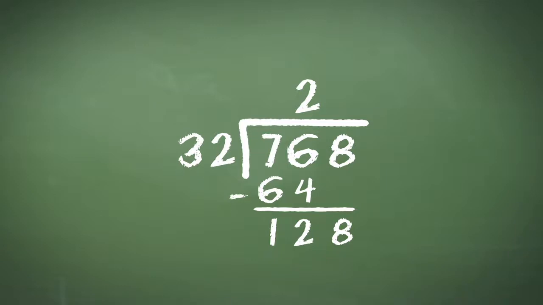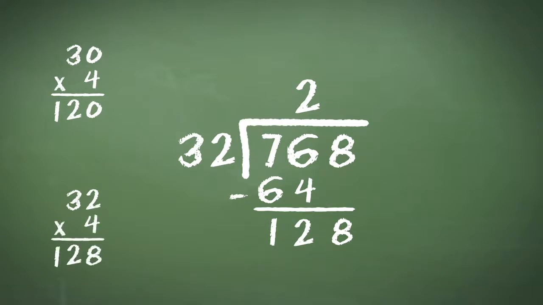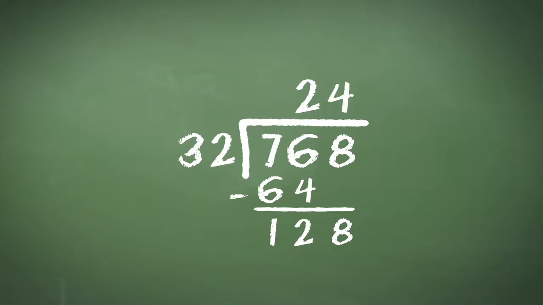Again, we have to use a bit of trial and error to work this out. Often it's easiest to get close to the answer we're looking for by using rounder numbers. In this instance, you might spot that 30 times 4 is 120, and therefore 32 times 4 is 128. Alternatively, you can just work your way up the 32 times table. Eventually, you should calculate that 32 goes into 128 4 times. We put the 4 into our calculation and get our final answer of 24.